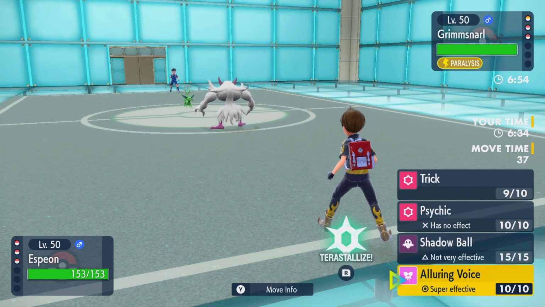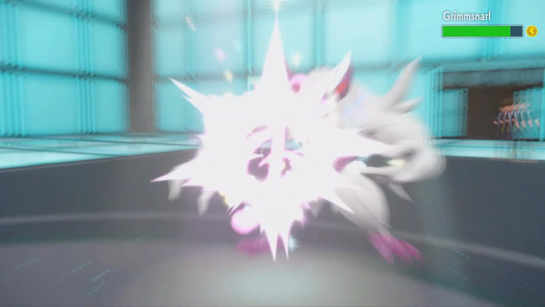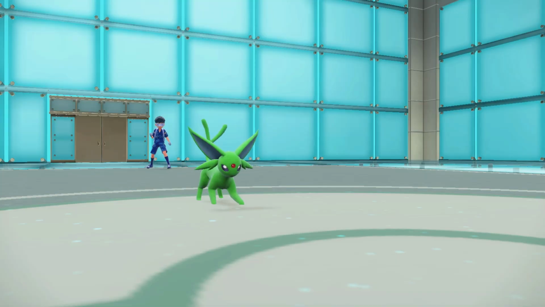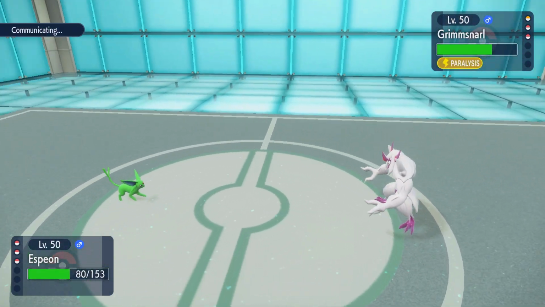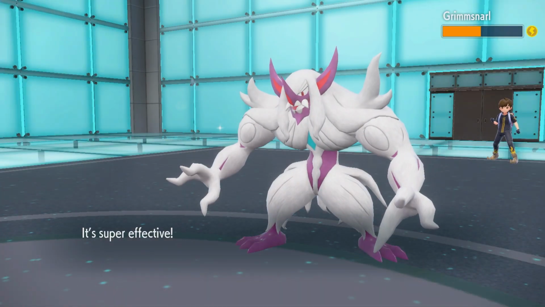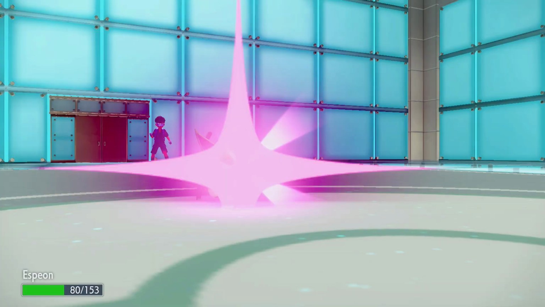I guess I just go Alluring Voice. Just get off some damage. What do they go for here? Spirit Break. Okay, that's fair. I think it lowers our Special Attack 100% of the time, so that's kind of annoying, but we're just going to stay in. I guess if they kill us, that's okay, because then we can go into Calyrex and set up a sub.